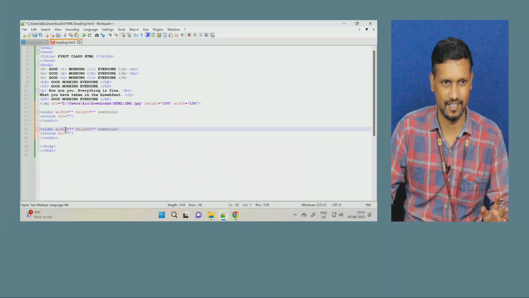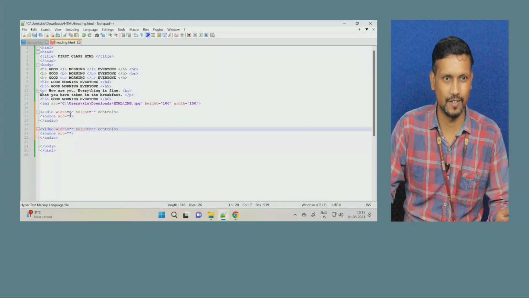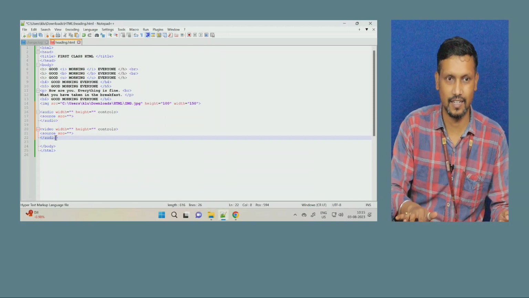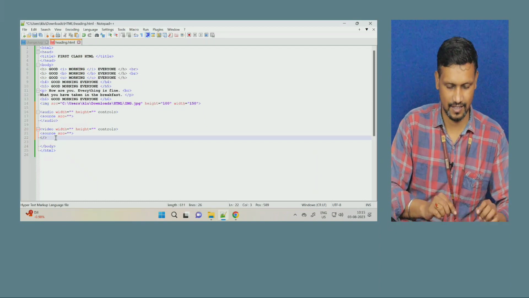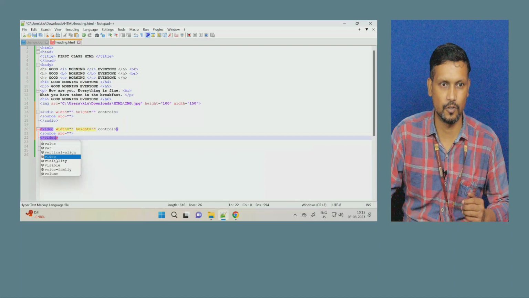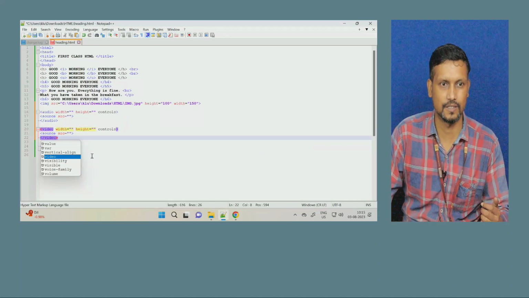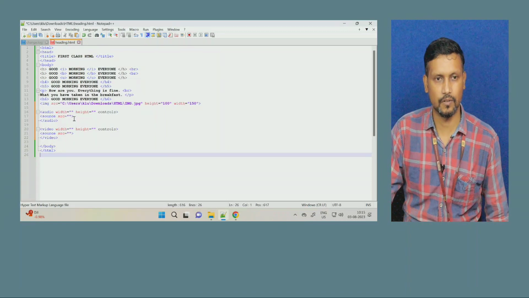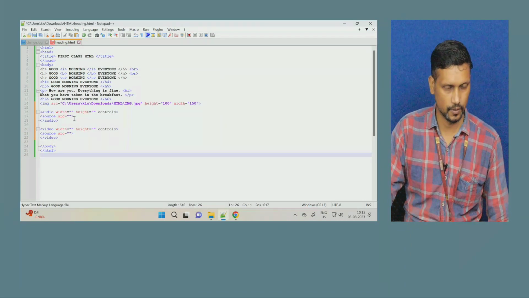Be careful, because audio is audio, video is not vedio. Everyone used to make this mistake, so change the spelling, otherwise it will not work. When you type V here, it will give you options automatically, so no need to worry. So these are the commands for audio and video.